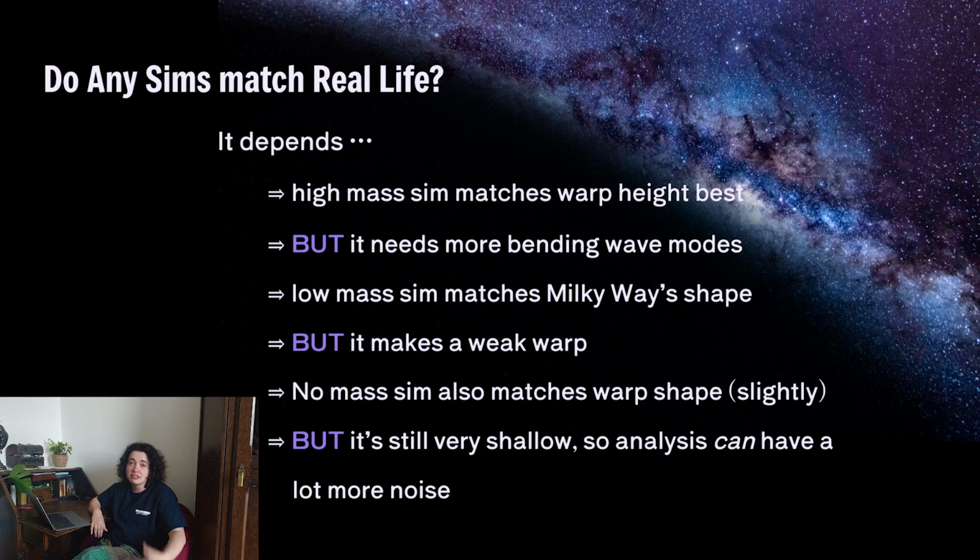And then, of course, the control simulation also has the same thing, but it's very shallow, even shallower than the low mass simulation. And there's a lot more noise in it as well, as you can see with those spikes. So whether or not there is a warp is kind of difficult to tell with that one. And also we know Sagittarius has impacted the disk, so it's not accurate from a more fundamental viewpoint.